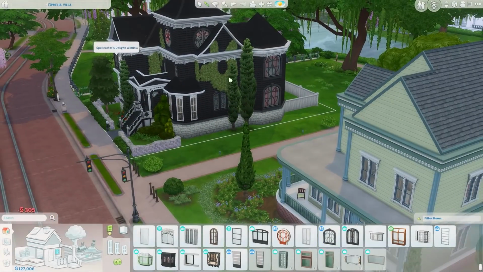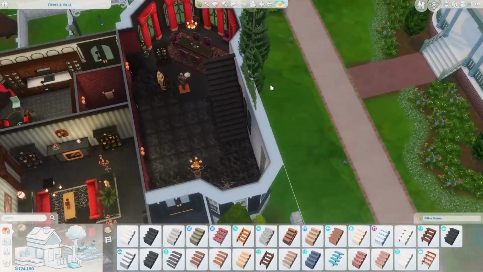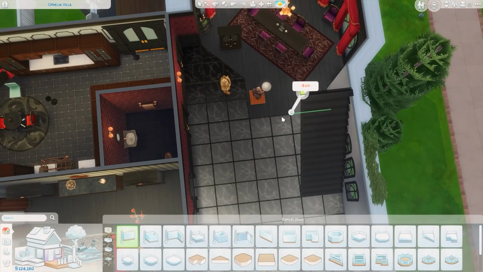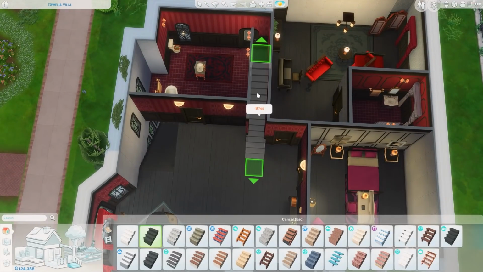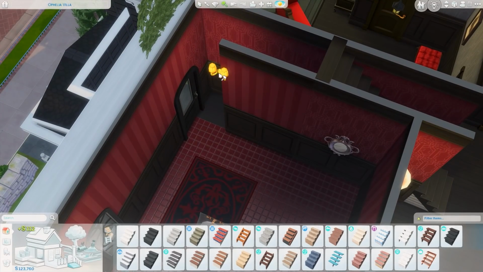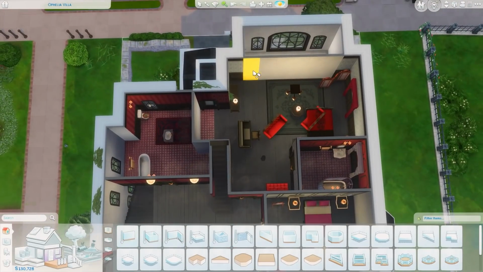I'm adding a fence in the back and also getting some more of these Realm of Magic windows. I kind of go overboard with them. I end up deleting some of them in the end. And then inside, in a little while, I should be changing the floors and figuring some of that out and repainting the walls.